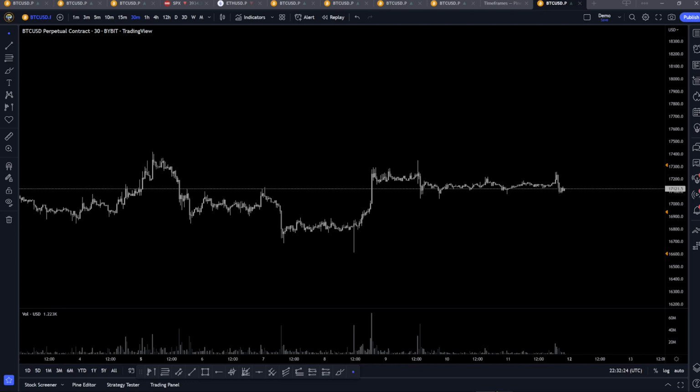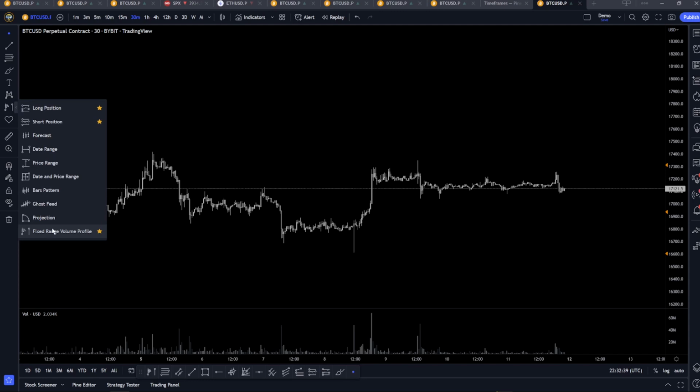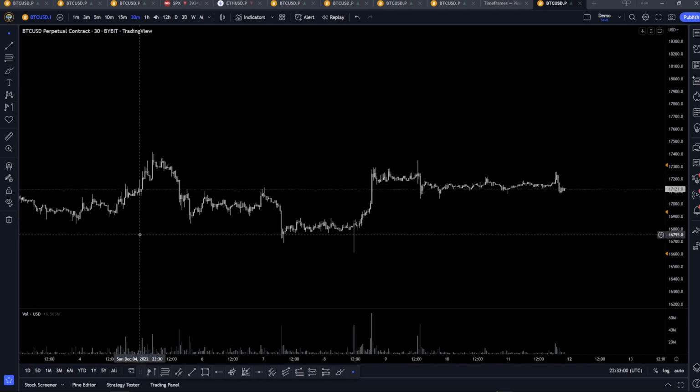And with using any tool, we first have to find that tool. And this tool is going to be on the left side over here. And it's going to be an area called prediction and measurement tools. If you click that, typically at the bottom, or at least as of this recording time, you will find the fixed range volume profile tool. If you're going to be using this tool frequently, which I imagine you will, I recommend adding it to your favorites, and let's begin.